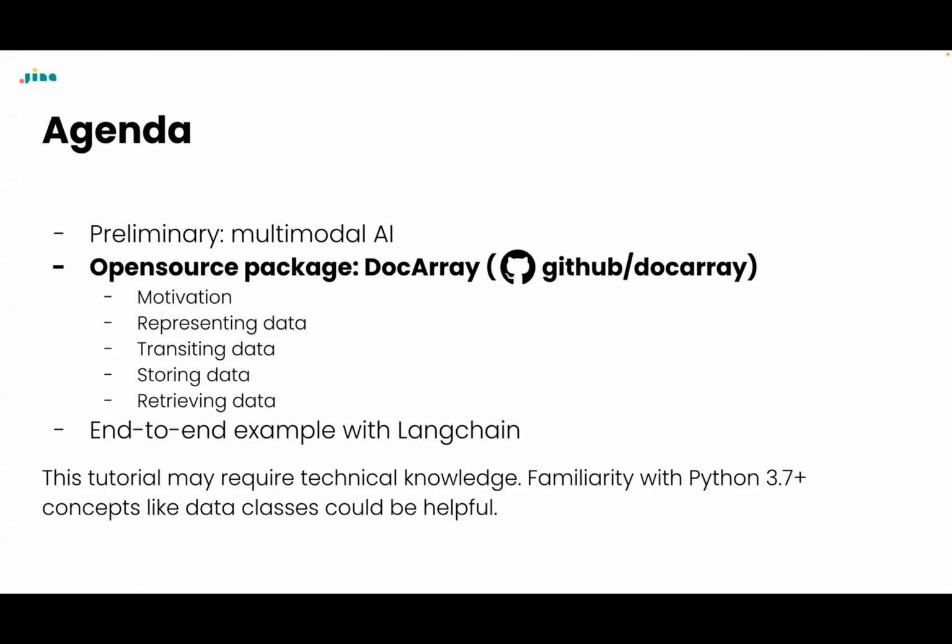And that's why we introduced this Docker package. This Docker is an open source package where you can check out the GitHub repository. Even though we started this project, it is right now under the umbrella of the Linux Foundation, which is a neutral, vendor-free open source foundation, so that we aim to build it with the community together and make it a vendor-neutral multimodal data structure.